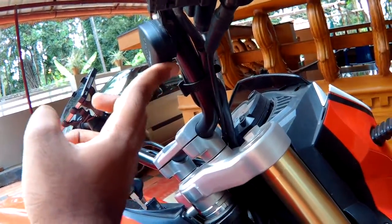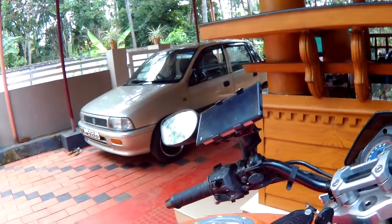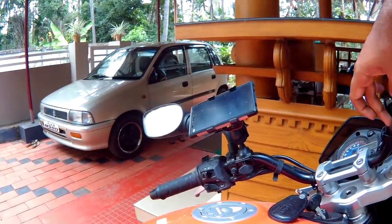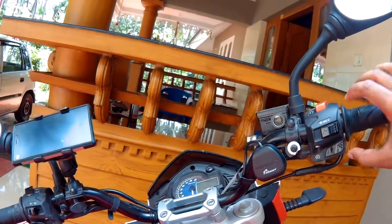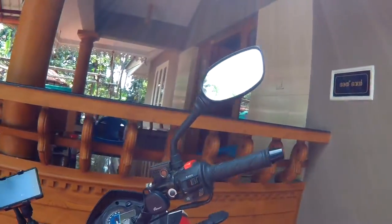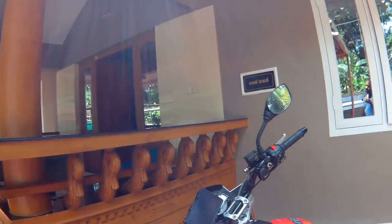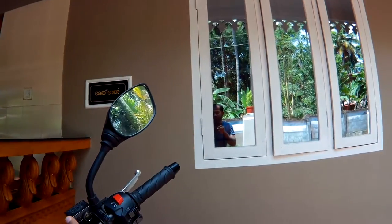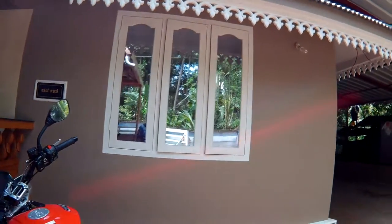So your charger will be safe. Even if you have plugged in the USB cable, there are chances of water creeping into this. So I placed it like this, and this feels like a part of the switch unit. And if people ask me whether it comes with the bike or not, I say no, it's an accessory. But it is well camouflaged, and people don't understand what that thing actually is.